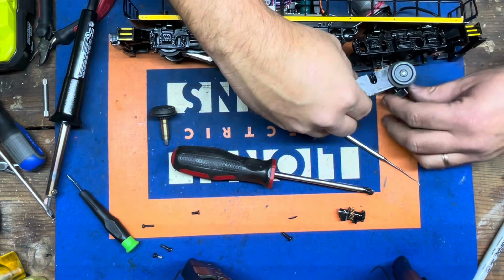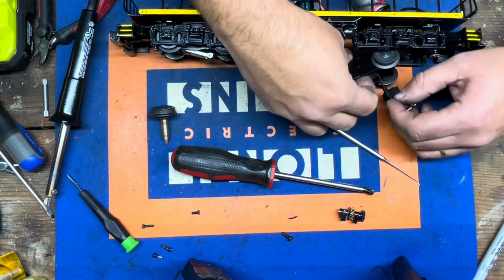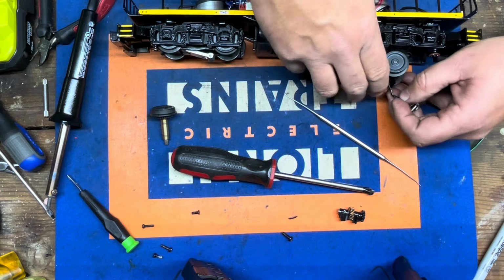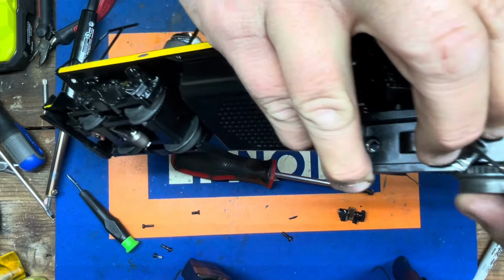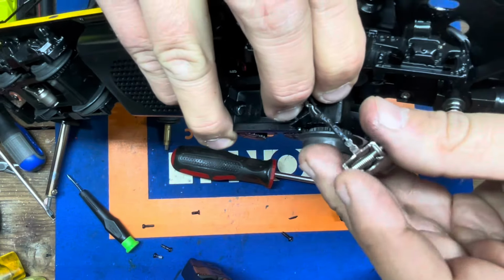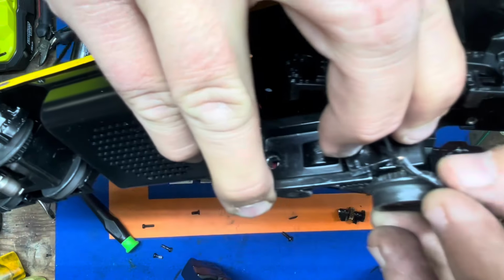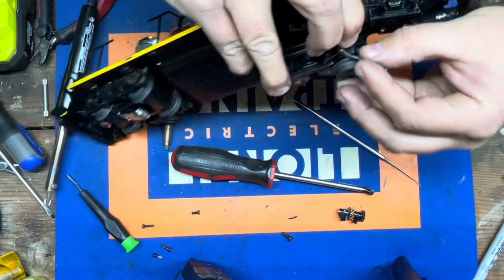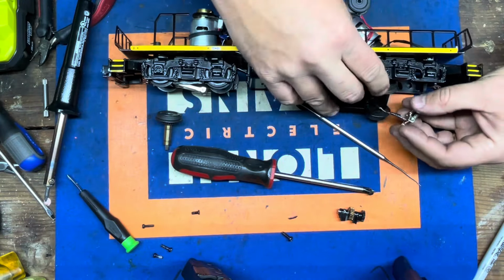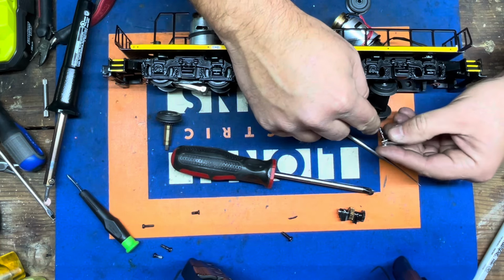So what I just noticed was there's a break in the wire that was feeding in that little groove that went around there. So let me raise this up, see if I can let you guys see that. There's the break in the wire right there. So now, in fact, I've got my soldering iron heated up. I'm going to desolder from here.